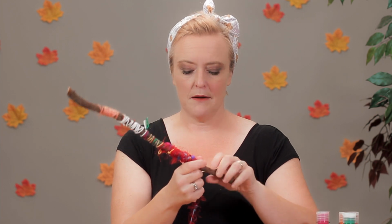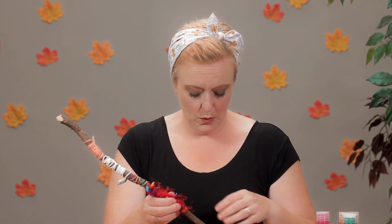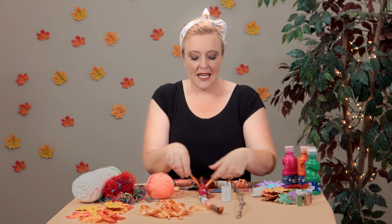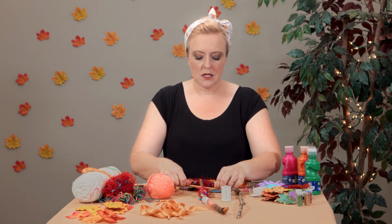So here we go. Oh, this one's longer. Great. So we've wrapped around our stick. And so now we've just got these fun colors and textures. And I said, it's up to you. If you wanted to do all one color, you could. If you wanted to match your house, you can. And now I'm using just a piece of ribbon to make my handle at the top. I'm just tying it at the end, just wherever you want it to be.